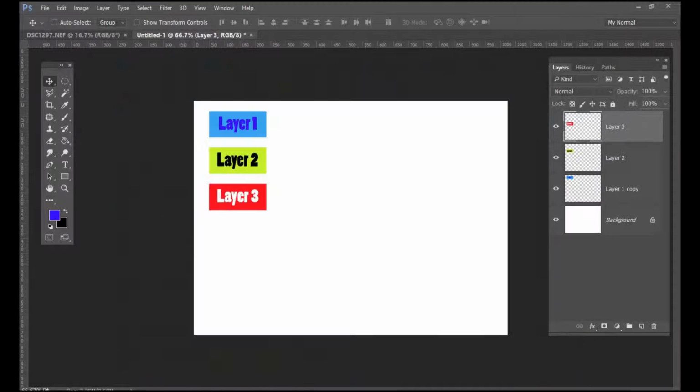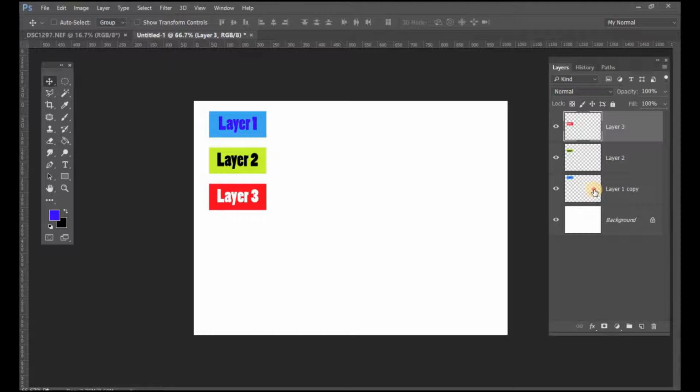So if I just flip over to this graphic here, I've got this particular image and I've got three layers. I've got layer 1, 2 and 3. You can see them sitting here in this layers panel. And if I click on layer 1 here, now it says layer 1 copy, don't worry about that, but it says layer 1, and you can see there's like a blue shape at the top here, and that represents what we're seeing here on the main screen itself.